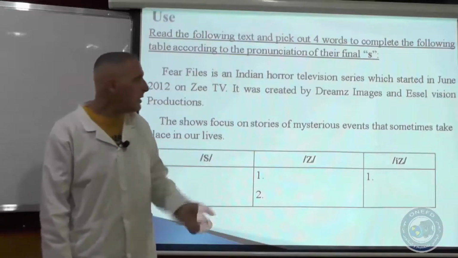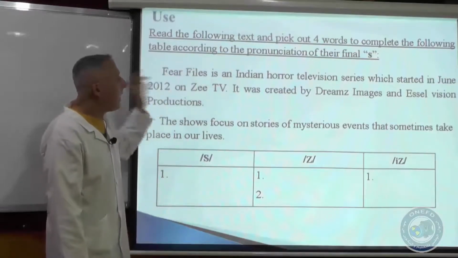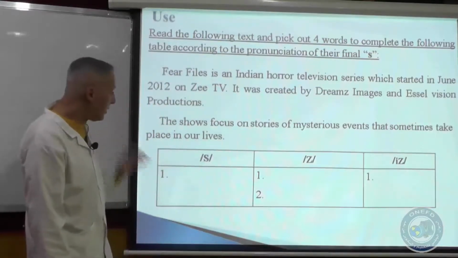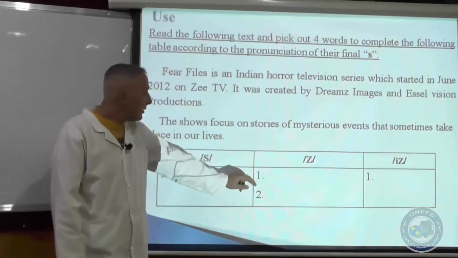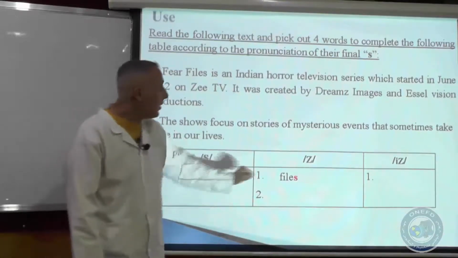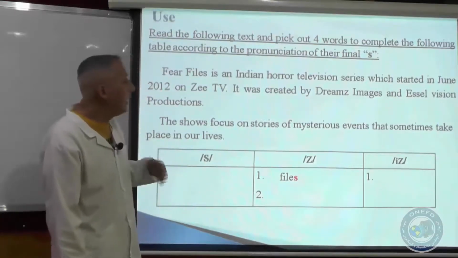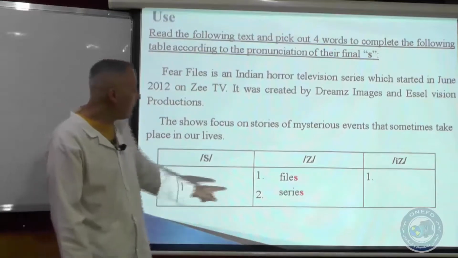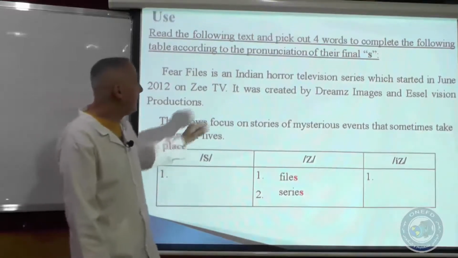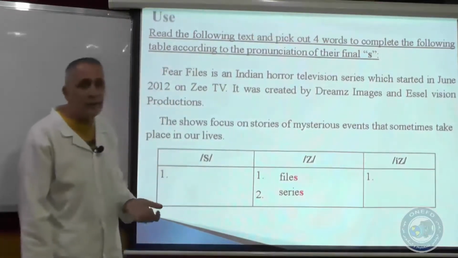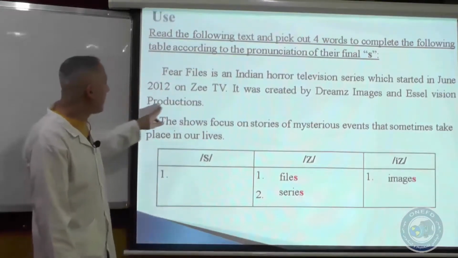Well, now let's deal with the correction. Look here. Fairfires. The word files. What's the sound here? Good. It is Z. Files, it's a Z. Right? Is an Indian horror television series. Series, here the sound is Z, which started in June 2012 on ZTV. It was created by Dreams Images. Images. Here it is Z. And Isal Vision Productions.